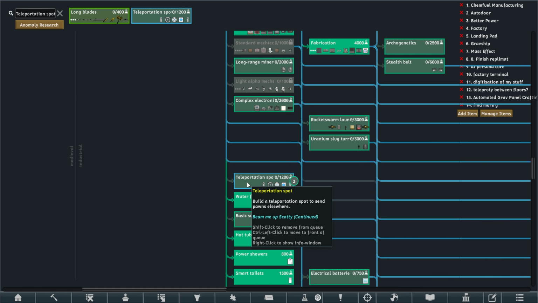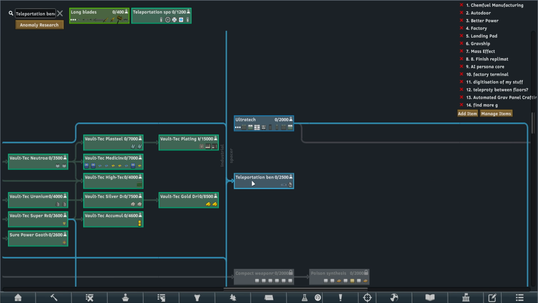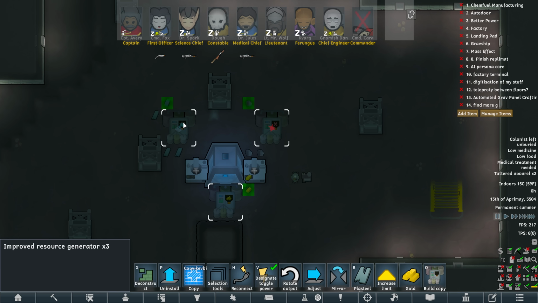Why does teleportation spot require long blades? Maybe I just misclicked? What the fuck? How do I clear? Nope, definitely requires long blades. I won't ask why. And then bizarrely, the teleportation bench is spacer tech research, but the teleportation spot is industrial and requires long blade. Don't worry about it, okay? It's their vision. So let me hit you with an idea.